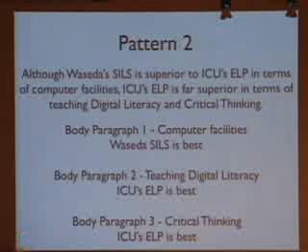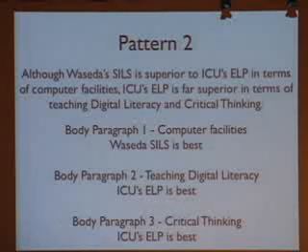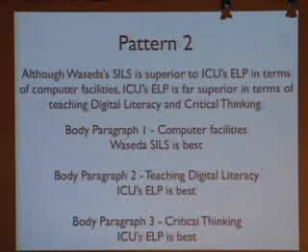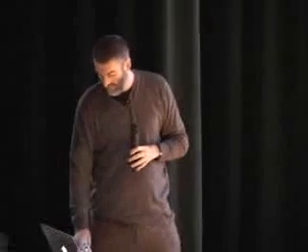Paragraph 2, we're moving on to digital literacy. And here, ICU is the best. So I would have all this information about ICU being the best. And most important, number 3, critical thinking, really important skill. Bang, ICU is the best. Information, information, information. So that would be a layout of pattern 2. What about 3?